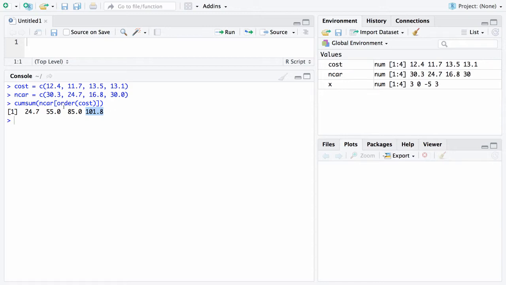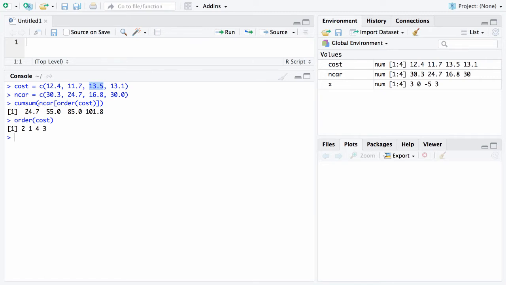Let's kind of unravel this starting from the inside out and just see what it looks like. So what I'm going to do is highlight that particular part of the command. I'll come down here and paste that in. What happened with the 2, 1, 4, 3? What's going on there is the 2 says this is the cheapest plant, that's the smallest of them, followed by plant number 1, followed by plant number 4, followed by plant number 3.